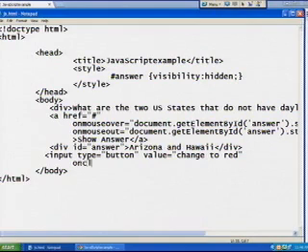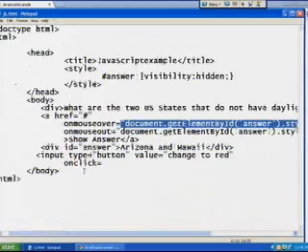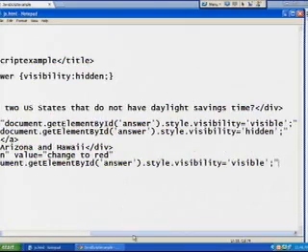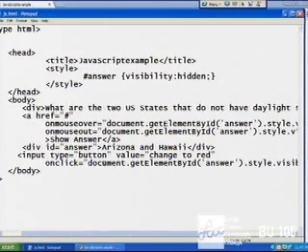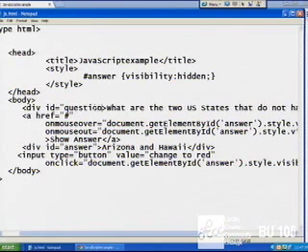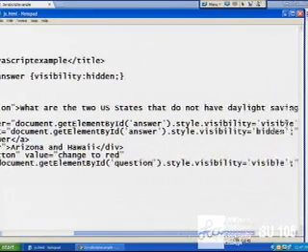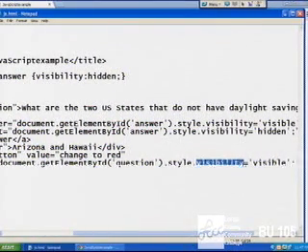And I'm going to say onclick equals, all right, document. That's probably going to stay the same, right? Because the thing I'm changing is still on this page. getElementById. All right. I don't want to change the answer div. In this case, I want to change the question div. So I better go and give this div an ID so I can point to it. Let me change its style, and let me change its background color.